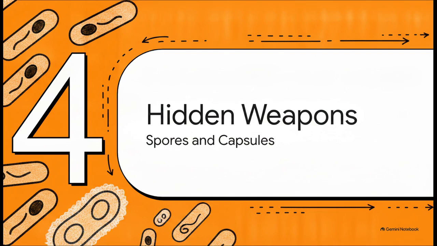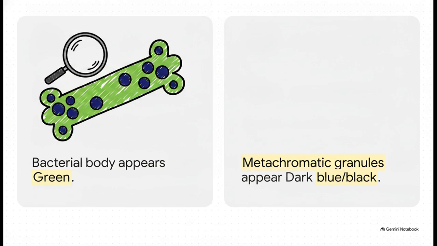Bacteria aren't just simple geometric shapes. They often carry biological armor and survival kits that we can only see if we use highly specific staining tricks. Take the Albert stain, for example. We use this to identify specific, dangerous targets like Corynebacterium diphtheriae, the bug responsible for diphtheria. This stain specifically lights up its metachromatic granules. You can think of them almost like unique internal fingerprints. Under the microscope, the main bacterial body takes on a green color, while those telltale metachromatic granules pop out in dark blue or black. It's an incredibly targeted profiling tool.